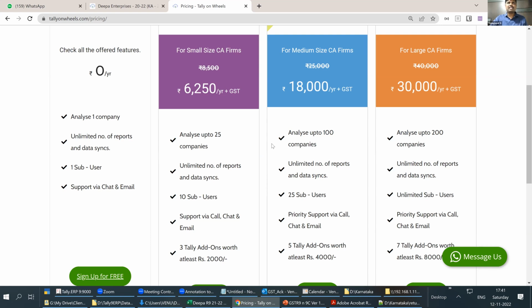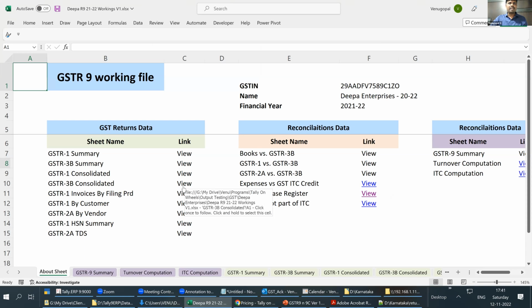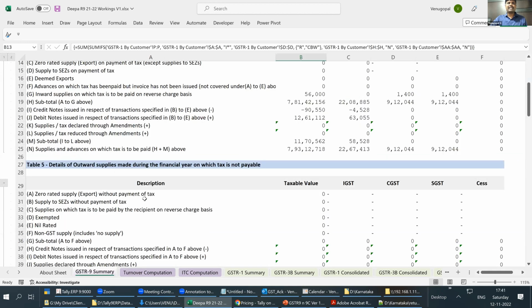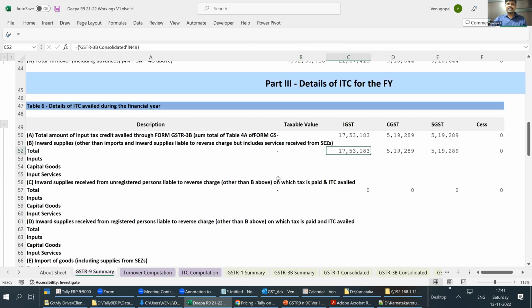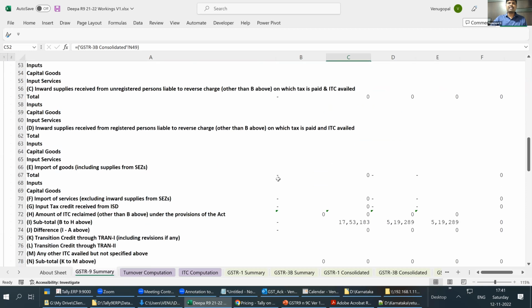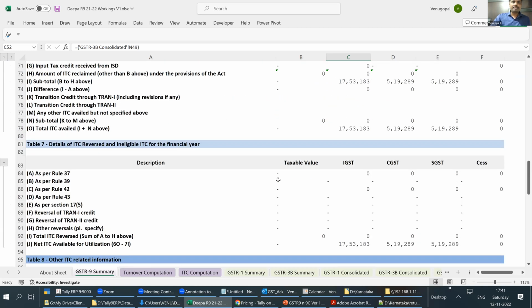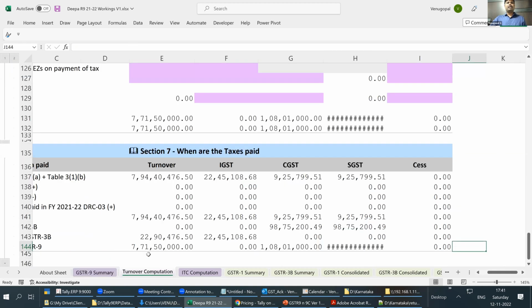It automatically fetches the information. Pretty simple to use, and the entire data comes to you in an Excel file where all the values are linked. As I said in GSTR-9, if something has been taken as input tax credit, the source of how it was taken and the respective values are linked. Everything has been computed. It is a simple, easily usable Excel, and it will also guide you on how to prepare your GSTR-9 and 9C.